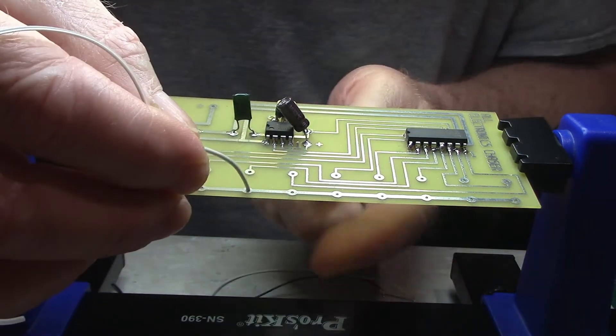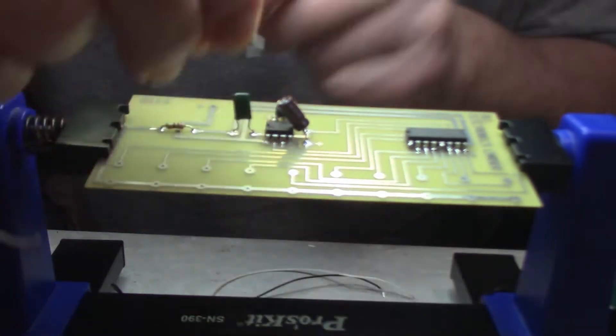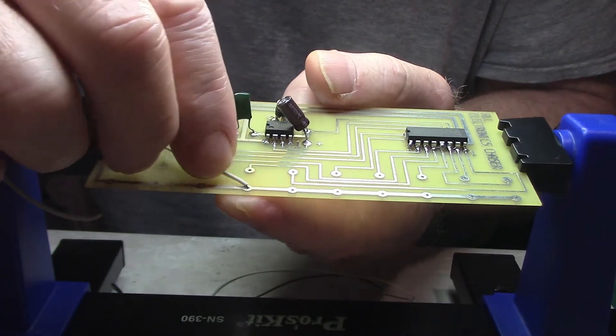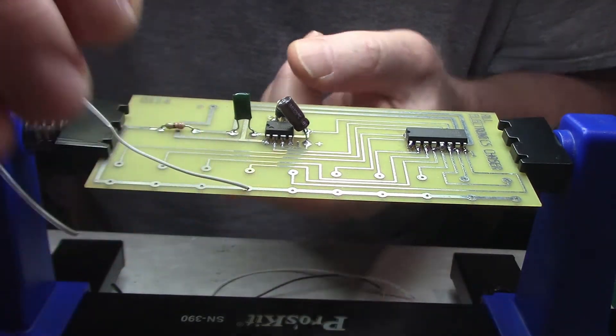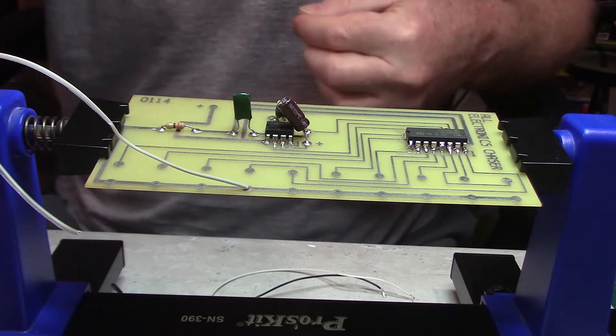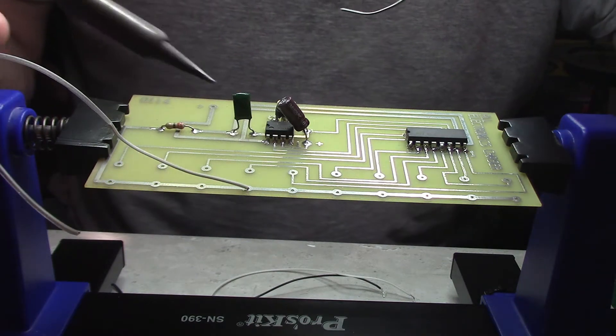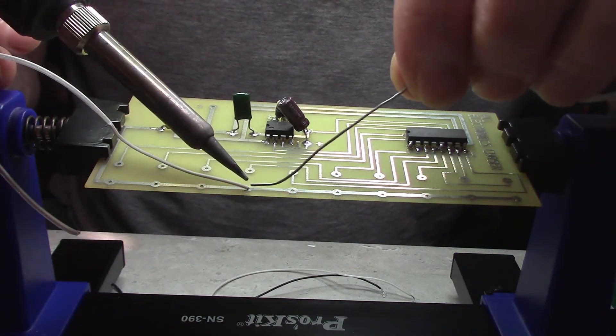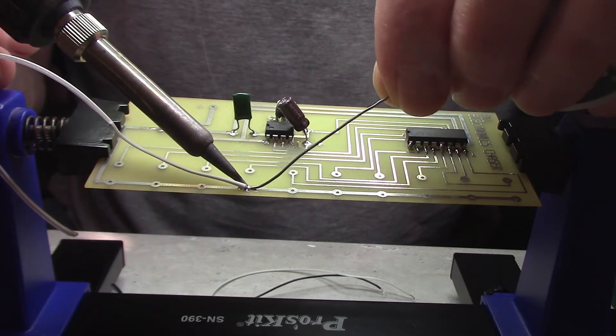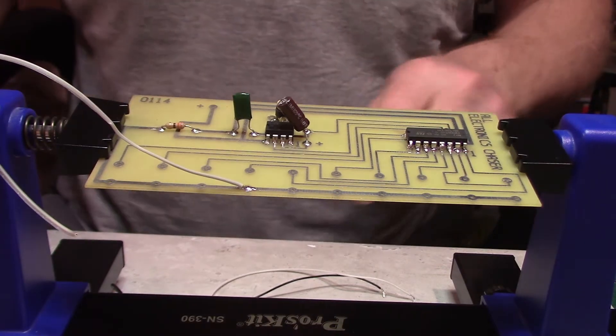I'm just going to put the wire in like so. May have to readjust the board here, make it level, but we'll see. That should work there. Go ahead here and solder that on. Show how easy it is to be using this clamp holder. That's one down.